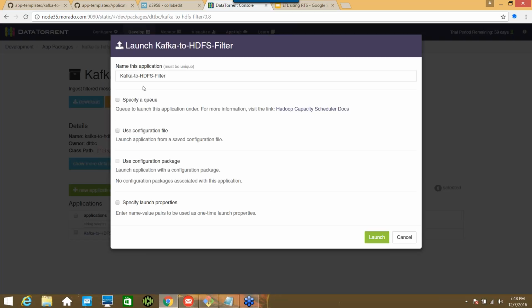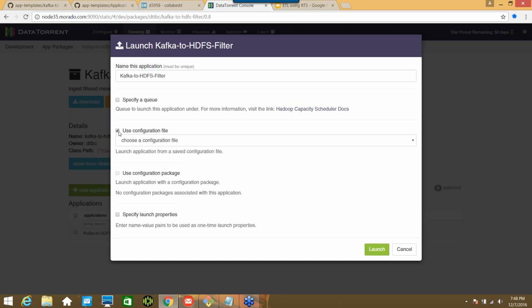When you say launch, you have to provide an application name. This has to be unique across all the applications running in your system. Then you need to provide some configuration to run this application. So I'm going to say use configuration file. I would like to mention one more thing. The application we imported was an APA file, which is a package that has the code as well as other config files and any other relevant files related to an application.